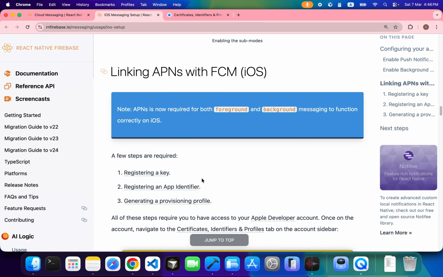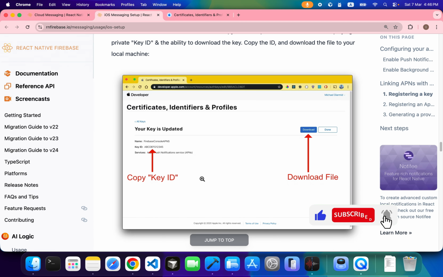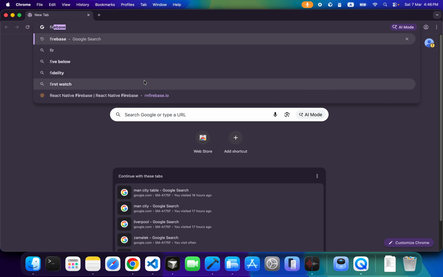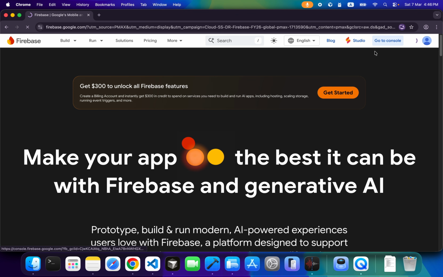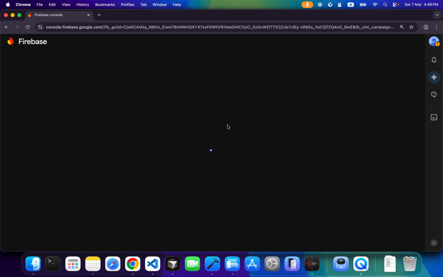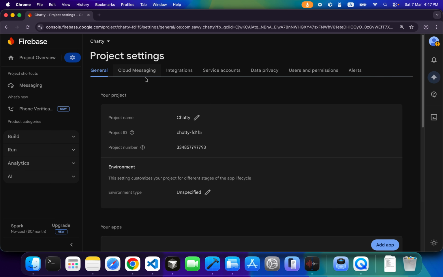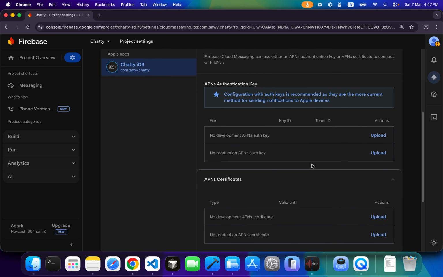Now, after downloading the key, it's time to go to Firebase and add the key inside it. So you're going to go to Firebase and go to the console and select the project. The project name was Chatty, and go to iOS settings and press here on cloud messaging and scroll down.